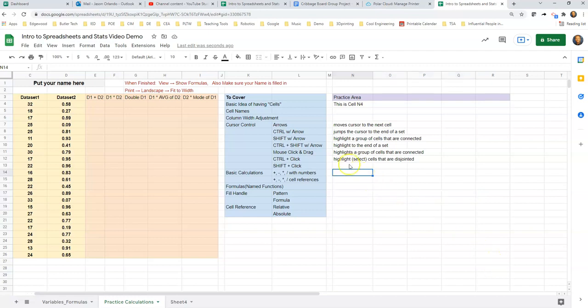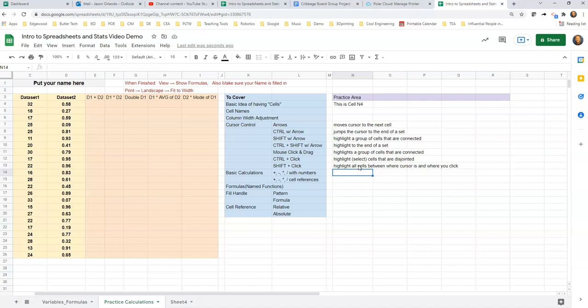And if you are diagonal from where the cursor was, you get the entire table or array that contains as far over left and right from where you started and as far up and down as you started, right? So it will highlight all cells between where the cursor is and where you click. Okay, there you go.